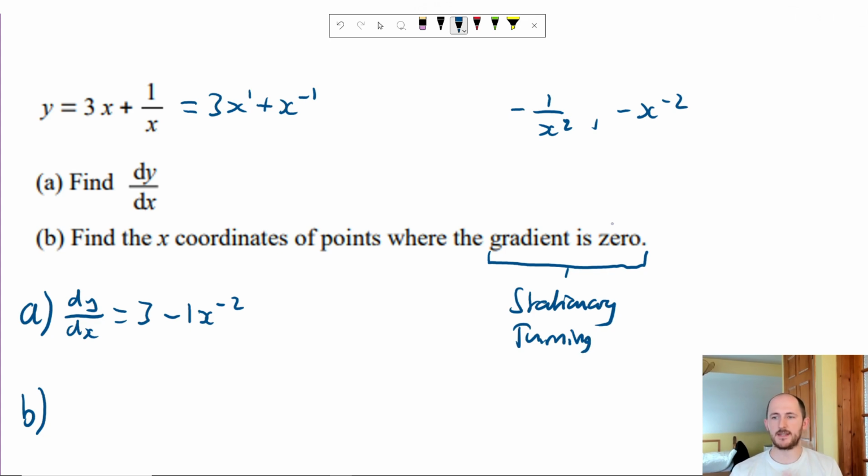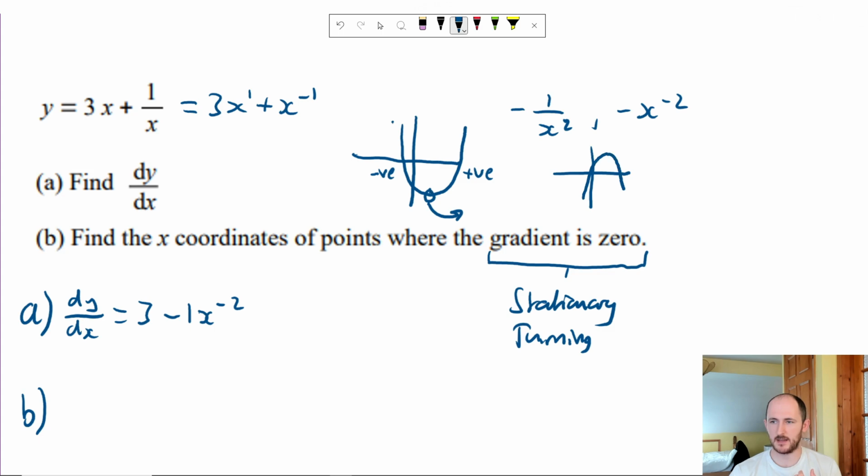The reason for that is, well, if I show you, if I draw a cheeky little quadratic, the point where the gradient equals 0 is that point right there. Why? Because if you look before, the gradient is negative, right? The gradient is negative before this value, and the gradient is positive afterwards, which means at some point between being minus and being positive, it must be 0. Okay? And you can also do it the same way with a reverse quadratic, so something like this. Starts off positive, and it becomes negative, which means somewhere in between it must have a gradient of 0. That's the interesting point. That's why they call it a turning point.